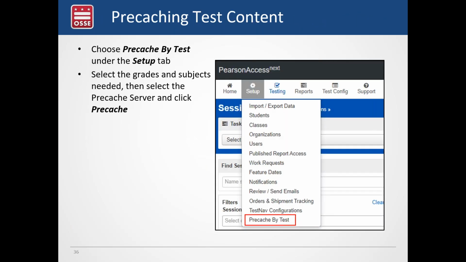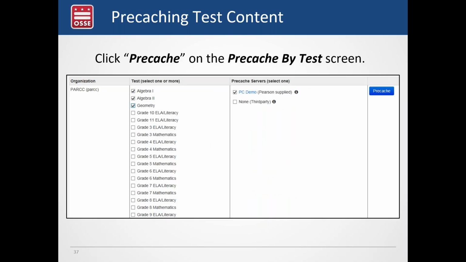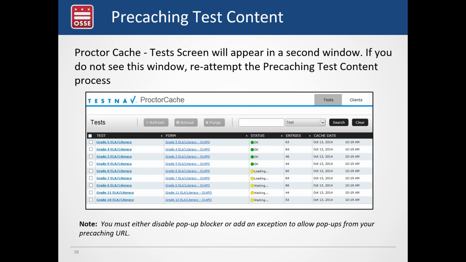And I'll just keep going through. And we are pre-caching by test. So if you do need a Proctor cache, it is by test. I know some people were used to Proctor caching by test or session, but since we're slowly going away from it, we only have the pre-cache by test now. And just screenshots of the actual Proctor caching system.